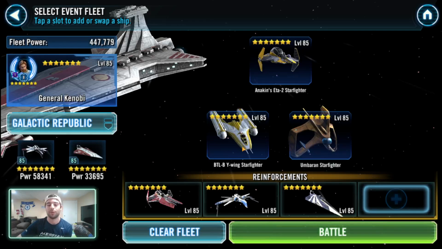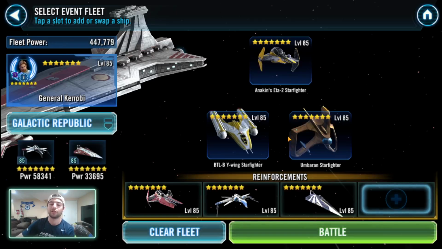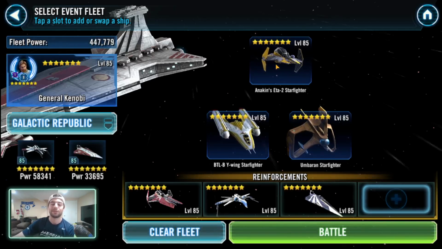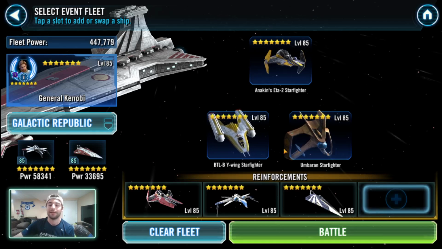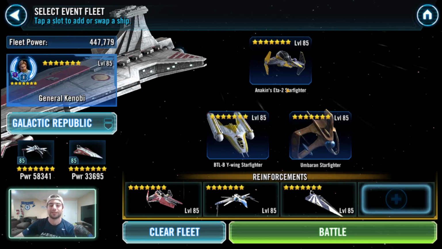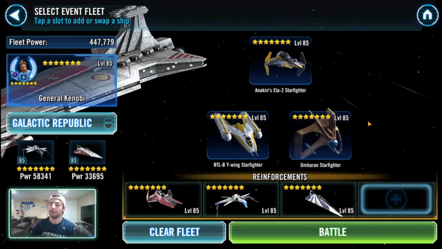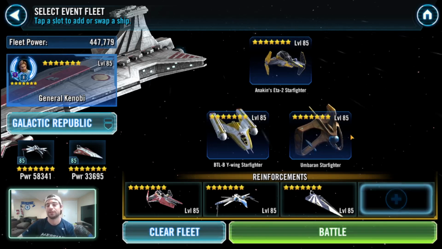But as you guys see here with Plo Koon, he's low gear. You just need him for his reinforcement ability. That's the most important thing. And then the Y-Wing does not have a pilot. So that really helps this fleet that you don't need to really invest in him. So when you look at this, you're only investing in like 5 ships in terms of their gear, which is Anakin, the 5s, Rex, Ahsoka, and General Kenobi. Those are your biggest investments. Those are the ones you want to focus on. Again, you want to leave this last reinforcement slot blank just because Clone Sergeant is useless.